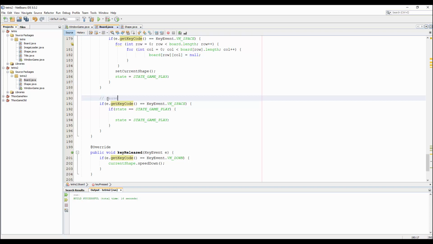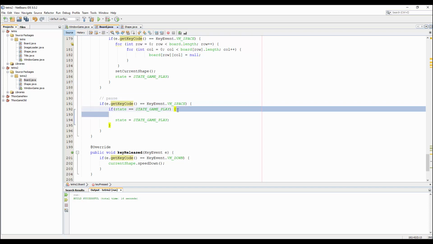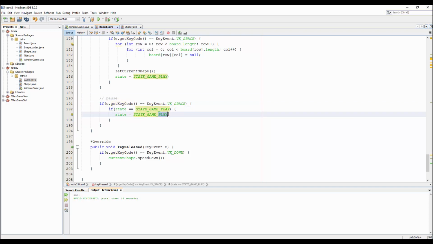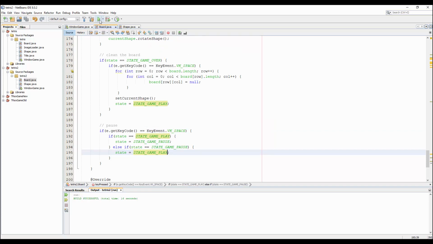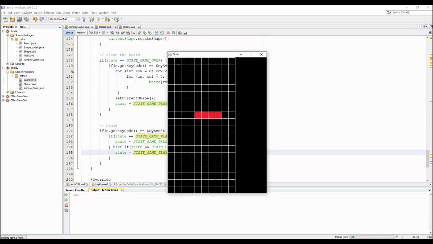So pause game: if the state is game play, I will set the state equal to pause. Else, the state equals game pause, I will set the state to game play. Okay. Let's run it.